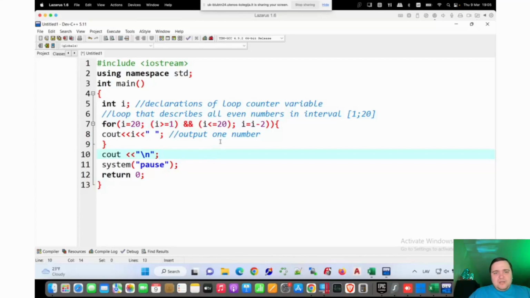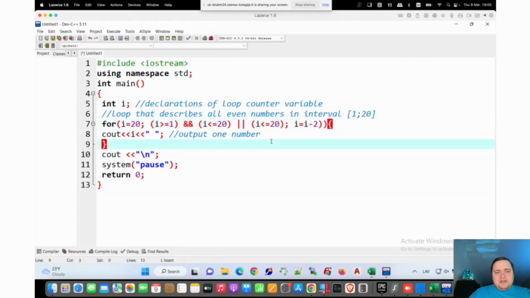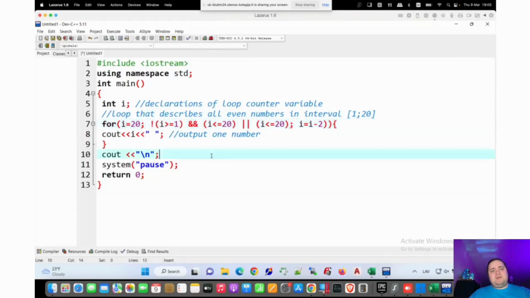Also, there could be the case when you would have a mix of logical operators. Maybe it could be something like this. Or maybe you could even have some NOT operator like this one. So you have all of those operators we overlooked: the exclamation sign, double ands, double or. So literally logical and, logical or, and logical opposite value.